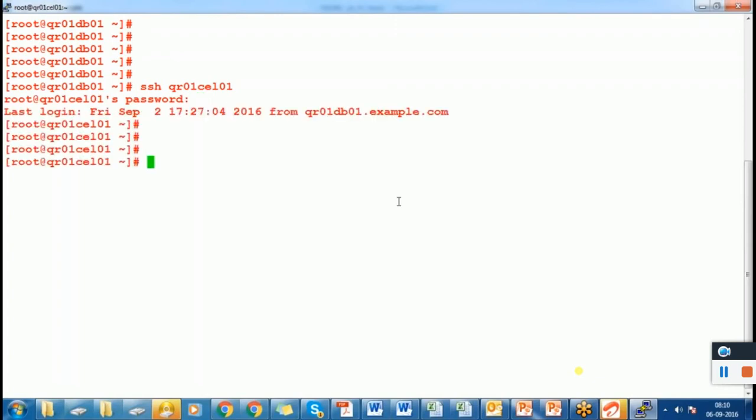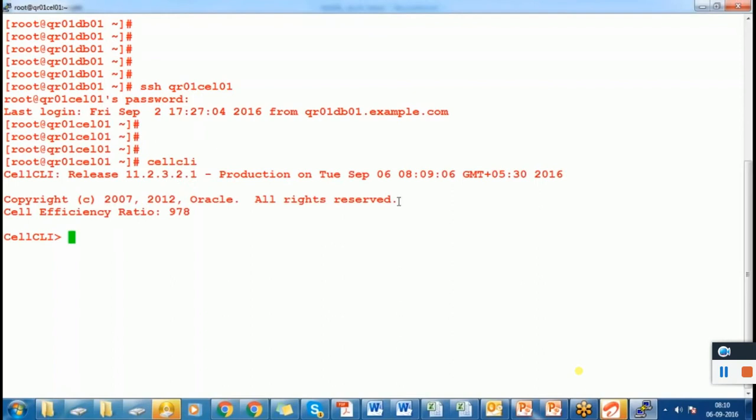Okay, so on every storage server, let us start cell client.